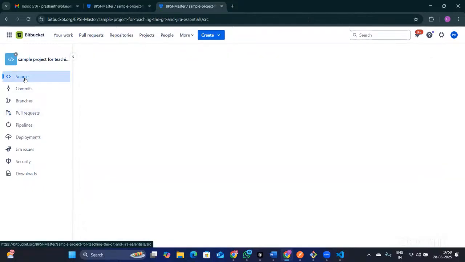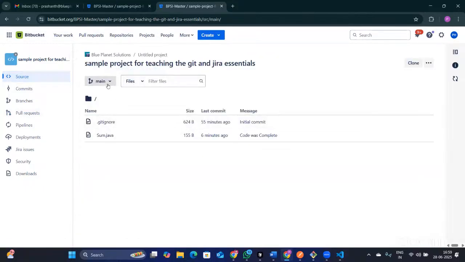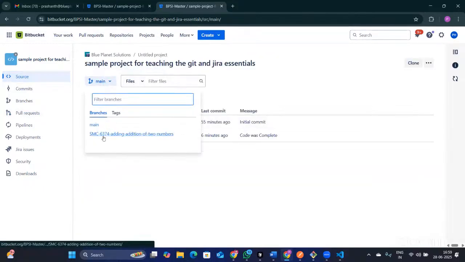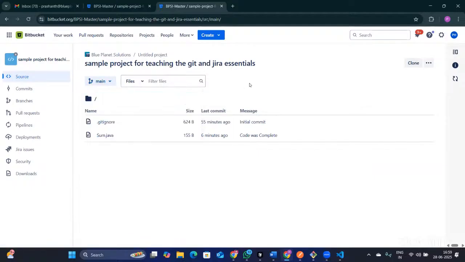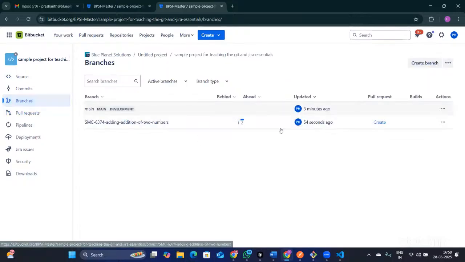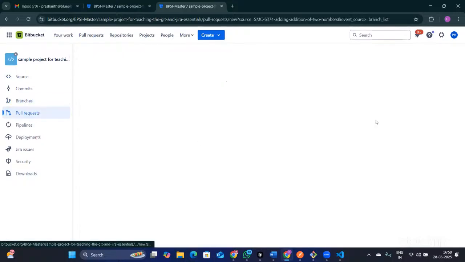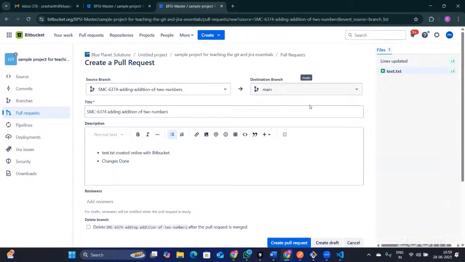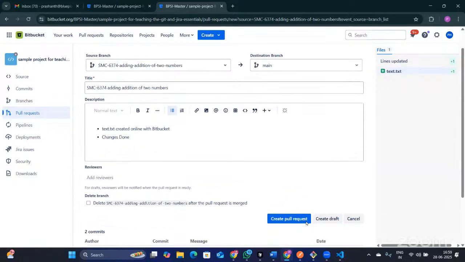Now I will see what is the difference between the main branch and my working branch. I will simply go to the branches, create a pull request and select main. It will show the changes here, lines updated plus one. That means how many lines you have changed, we can also see.